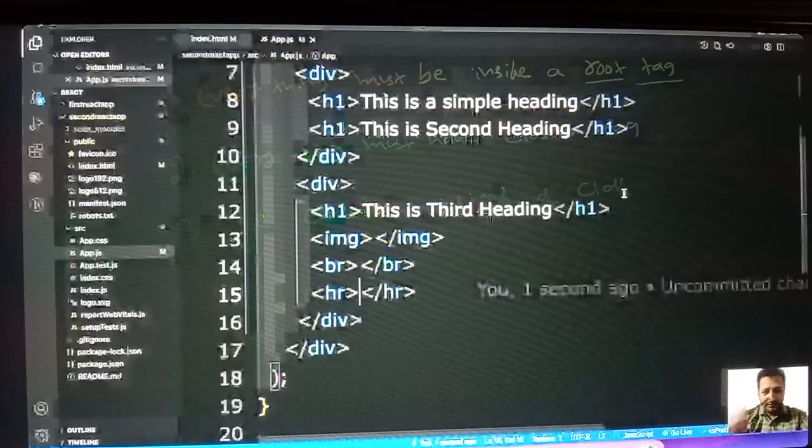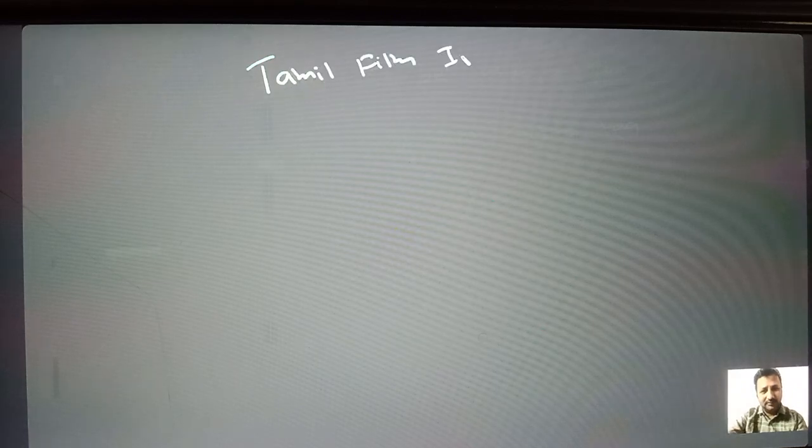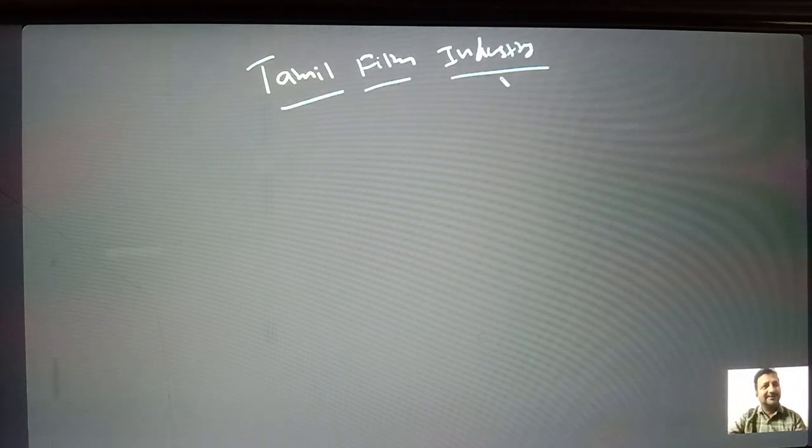Now, it's like this. Just to give an example, you know, in the Tamil film industry, there is a new guy who wanted to become an actor.